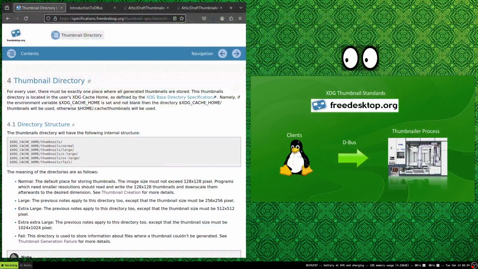Hello, in this video I'm going to be going over how you can generate thumbnails on the Linux desktop. The main purpose of this video is so that if you're writing some application that requires thumbnails, you don't go over and reinvent the wheel making some program that can manage thumbnails for all types of files like your PDFs, your PNGs, and your JPEGs when all this work is already done for you. So let's get right into it.